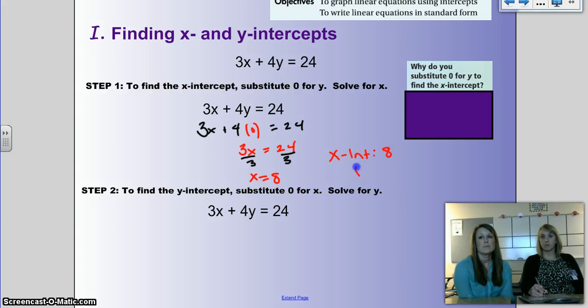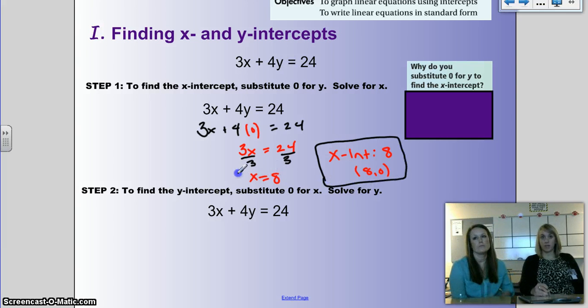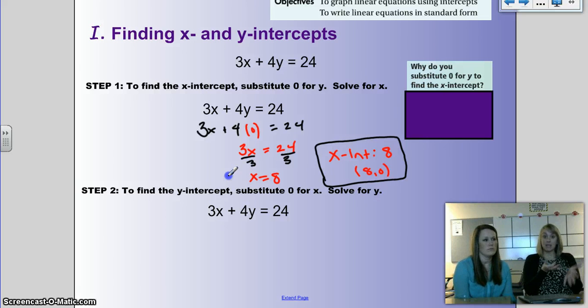Either one of those. Are you okay with this, or do they have to put x-intercept? X-intercept. Yeah. So guys, this is not your answer because x equals 8 means something in the math world, and we'll get there in a few. So the x-intercept is what we're looking for.